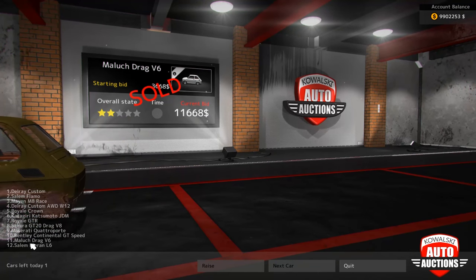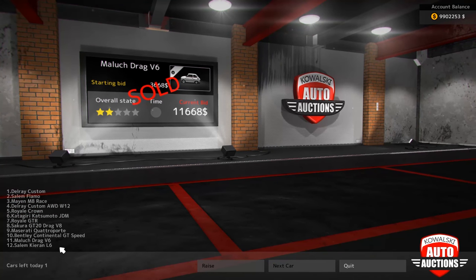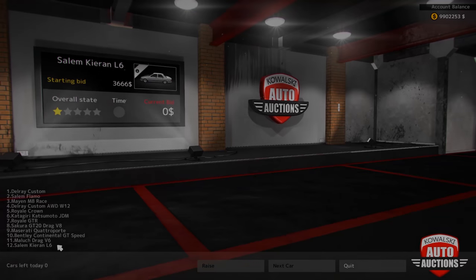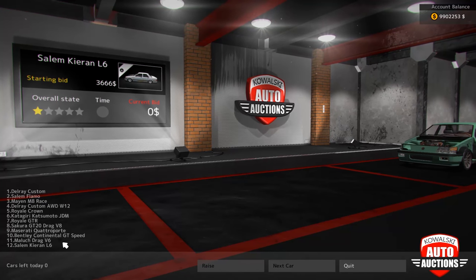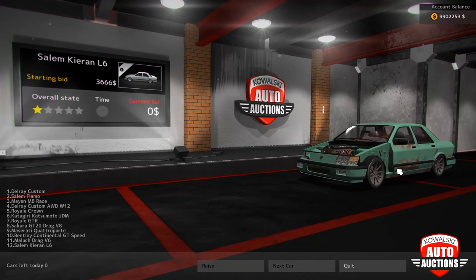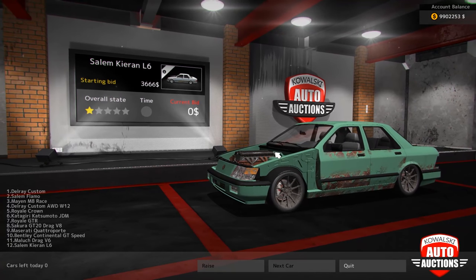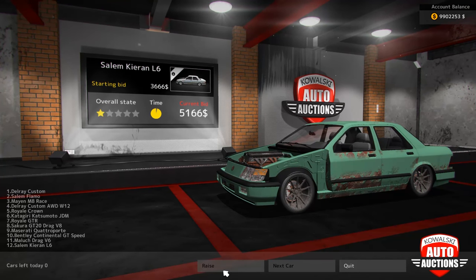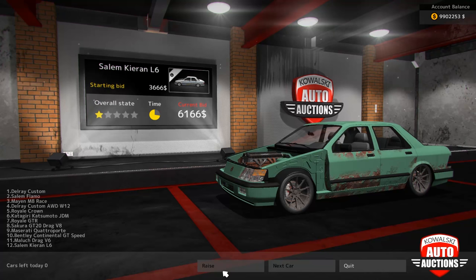And then we'll see what the Salem Kiran L6 looks like. I guess it's got an L6 motor in it, that's what it has to mean. It's probably going to be slammed to the ground really low. Yep, really, really low to the ground. It's weird, it's got that six-cylinder in there. All right, we'll pick this one up and put it in our garage.